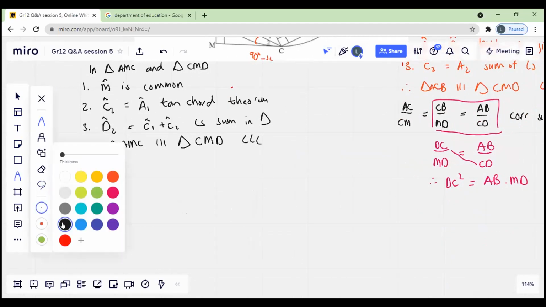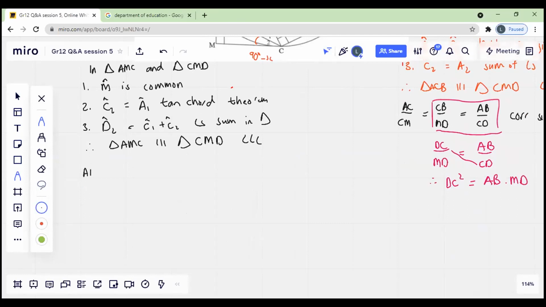Let's just have a look at everything. All right, so first and last, AM over first and last, CM is equal to MC. There's my CM squared coming through, over MD. I don't even need to write the rest of it, to be honest with you. You can if you want to, but I've got what I was looking for, which was my CM squared. Okay, so corresponding sides in proportion. And now, okay, I'm going to cross multiply. That gives me CM squared, and it is equal to AM times MD.